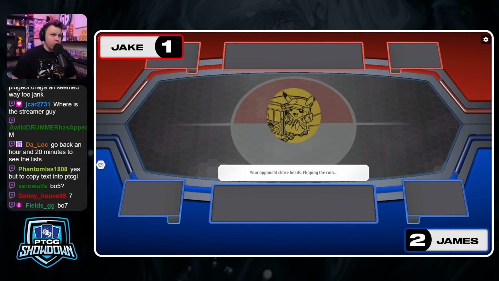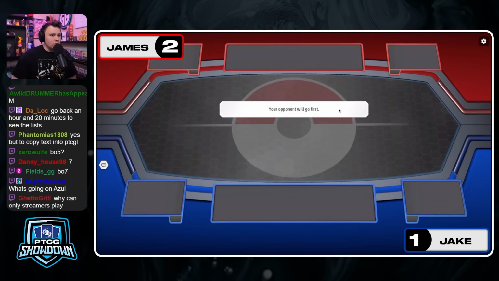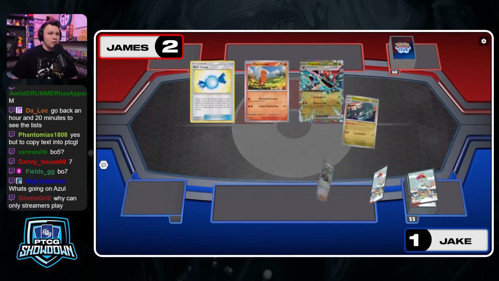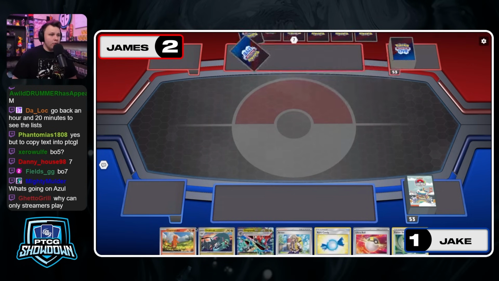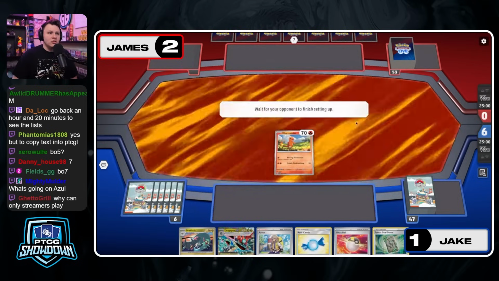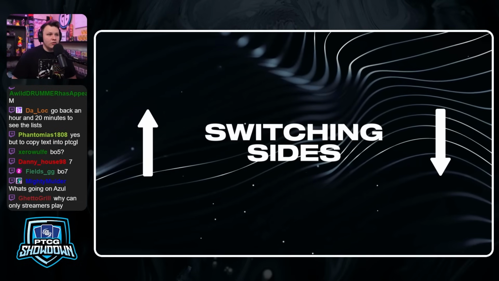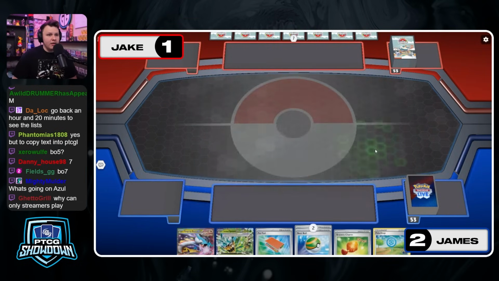As soon as the hand is drawn, we'll go over to Jake. Actually, we'll go over to Jake right now first and see what Jake is bringing. And Jake has won with Raging Bolt, so no more Raging Bolt here for Jake. Dragapult here from Jake. And James is bringing that Raging Bolt, and James is going first. Pretty good hand there, it looks like, from Jake, to be honest.